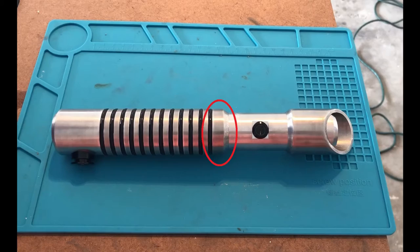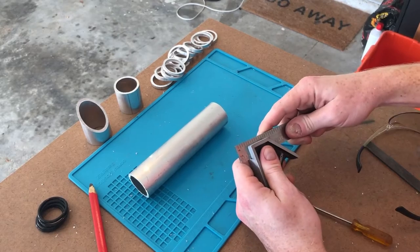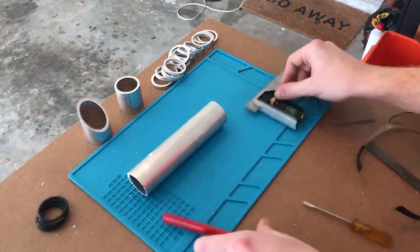A transition between the body and the grip. So grab the larger tube, measure about 1/2 inch from the end, mark it, cut and file.